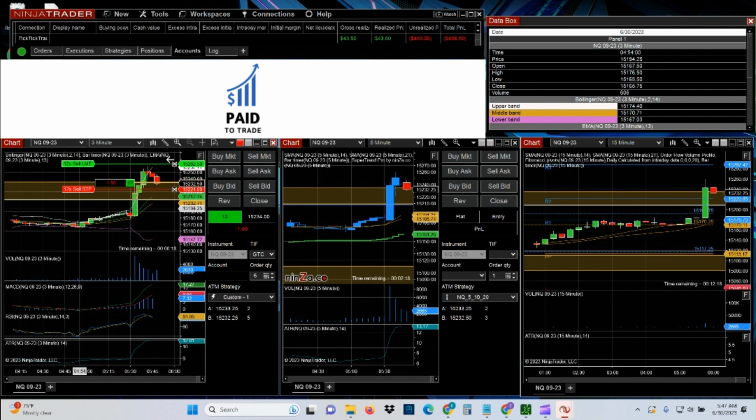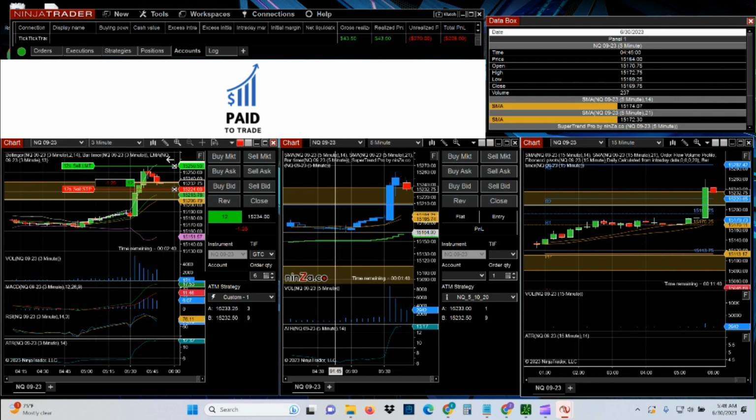And the reason why I like to keep it further away too is because I do believe in stop hunts, and sometimes you'll see the price go right to your stop and absolutely reverse. So when you have it just a little bit out of the way, which this is still within my plan, so this is what I'm willing to risk, so that's okay. But having it out of the way, it allows me a little bit more wiggle room. But I don't need to let that stop get hit. So I can definitely get out ahead of time if I needed to. But right now, for the first part of this play, I have to give it a little bit more wiggle room.